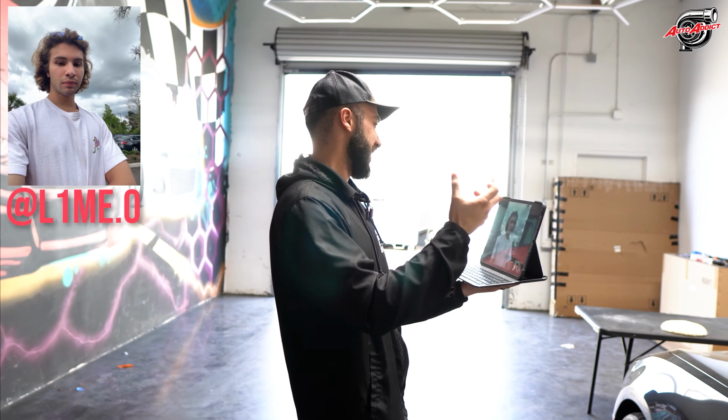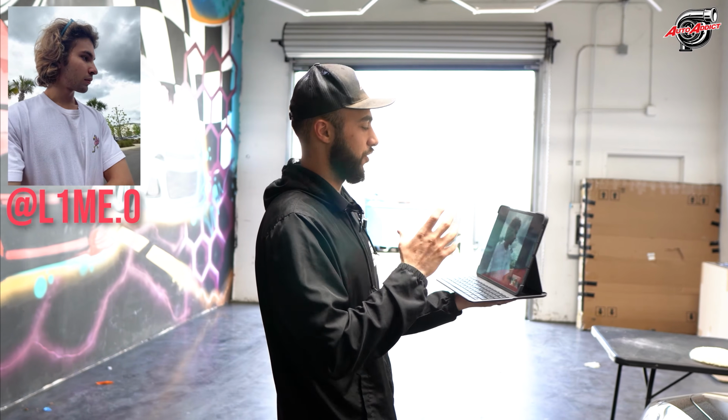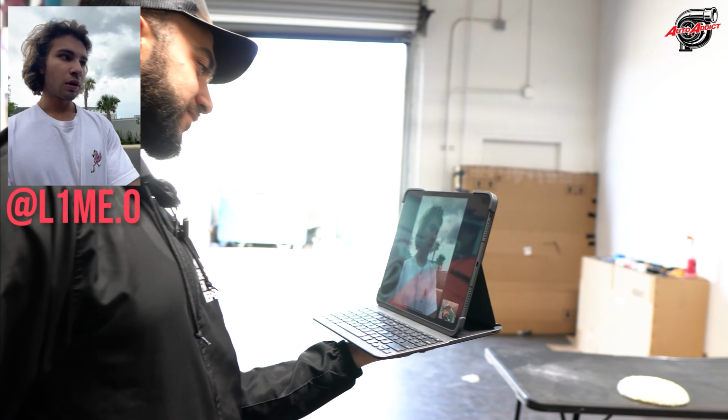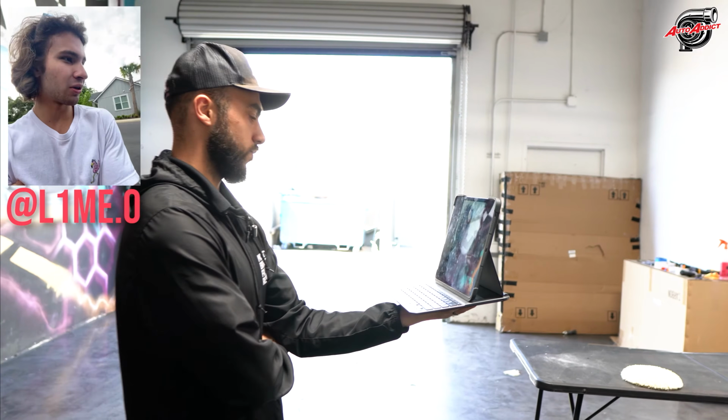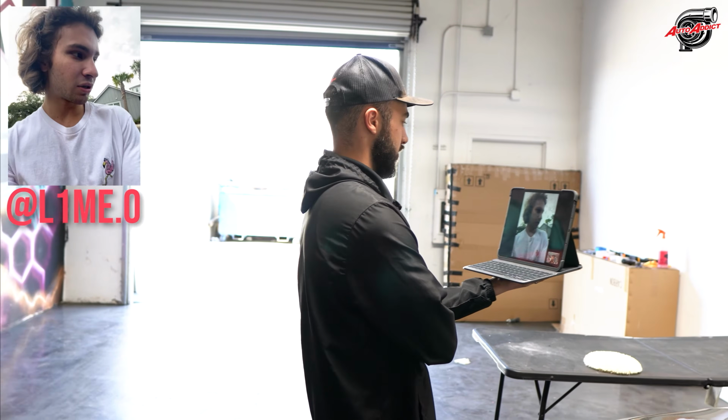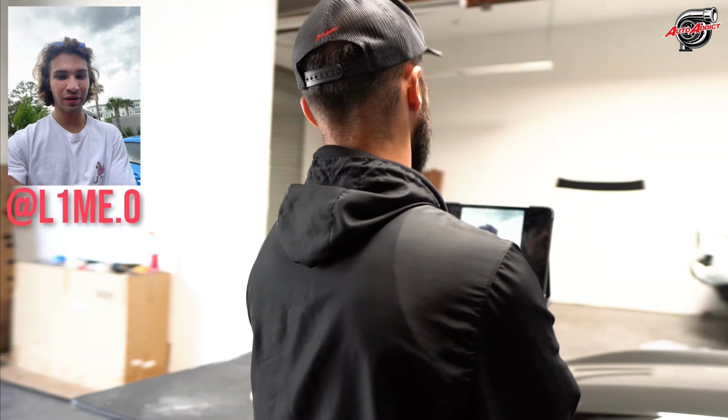Are you a fan of the OEM taillights, are you not, or do you just want something different? Honestly, I just feel like the red and the blue is a little bit too much, and I really like the white look. I had that on the Mustang, and I think it looks so much better, you know, just white taillights and stuff.